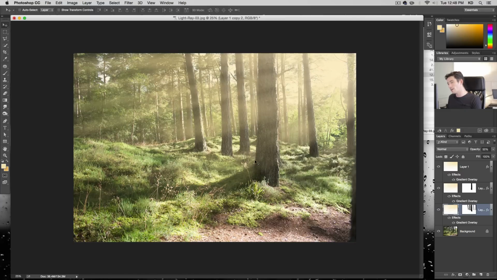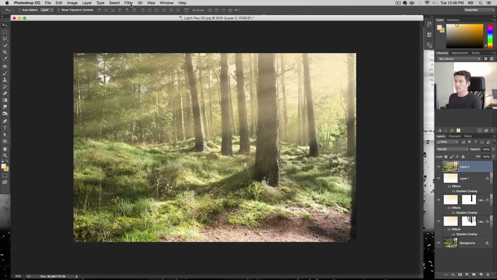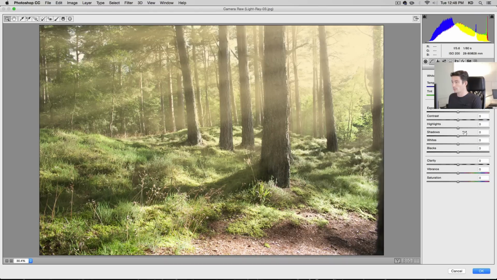So now I've created depth using these God rays. Again, we're going to do what we did in the last one. Command Alt Shift E, create another layer, and we can go and do the camera raw and tone down the clarity, increase the vibrance a little bit, maybe open up the shadows a notch. Could be a little more contrasted, something like that. And the vibrance needs to be toned down just a notch.